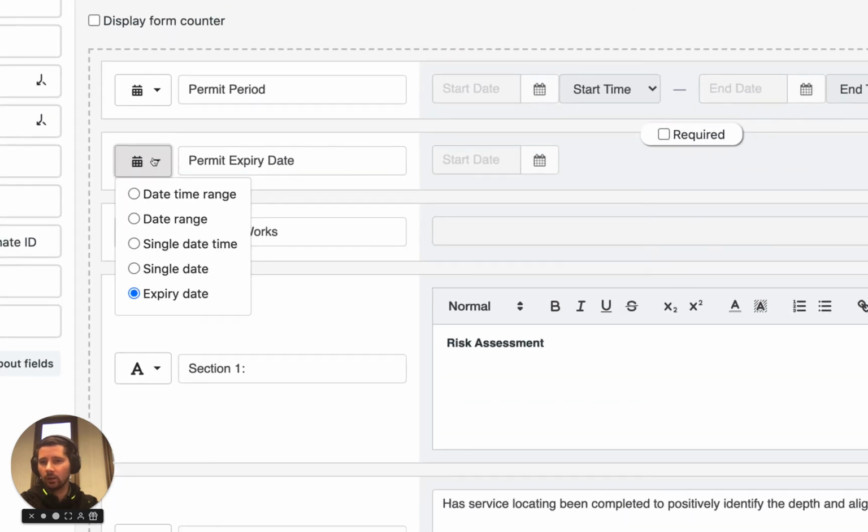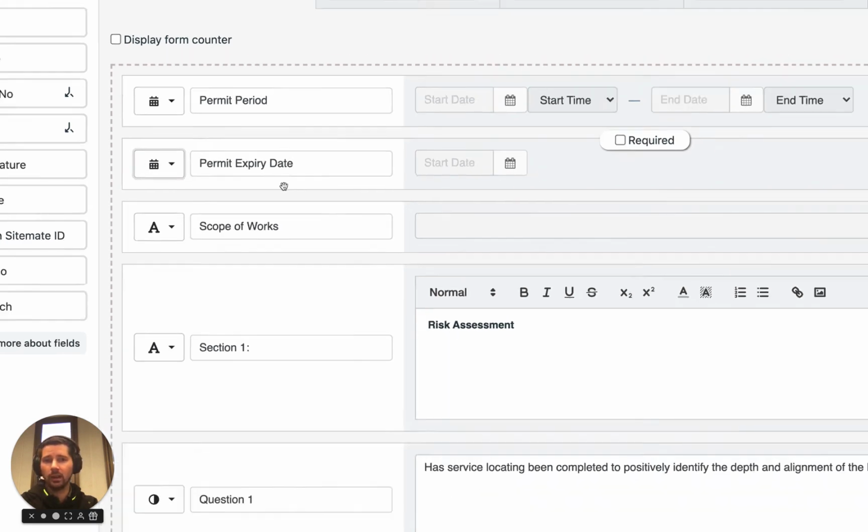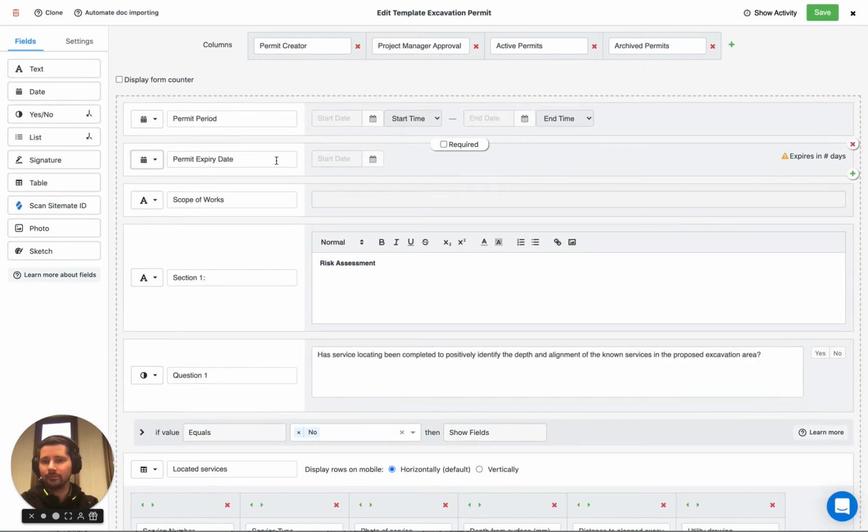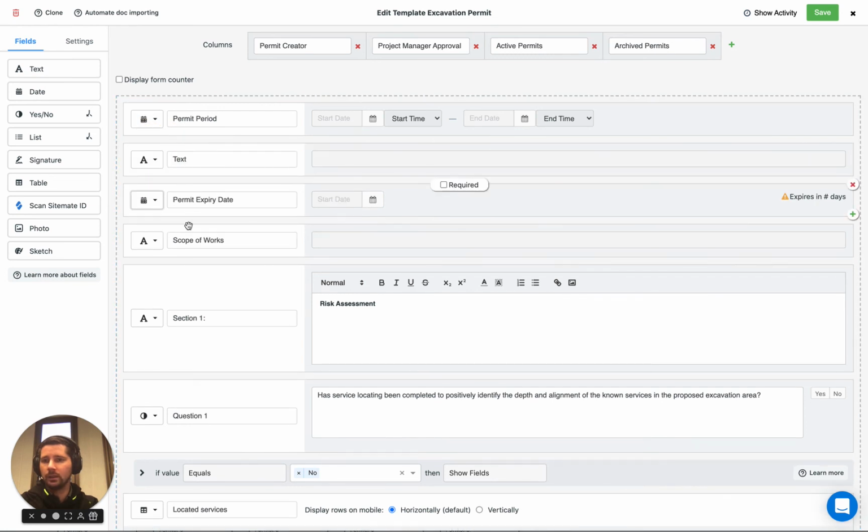And you can see that all of these fields have sub options. So that's what we did here. This is a date field, but we've selected the expiry date option. So that's why it gave us that little countdown. And so we can make some changes. We can just drag in additional fields if we want, put them where we need to. We can pick up existing ones and move them around a little bit. We can make them required. So we just hover on the field and make them required.